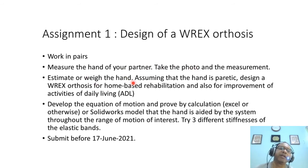Estimate or weigh the hand. If you have in your home a device to measure your hand, do it. If not, you can do some assessment using an anthropometric table. So assuming that the hand is paretic, design a Rex orthosis for home-based rehabilitation and also for improvement of activities of daily living. So develop the equation of motion, as I told you, and prove by calculation, either Excel or otherwise, or you can use a SolidWorks model, that the hand is aided by the system throughout the range of motion of interest.